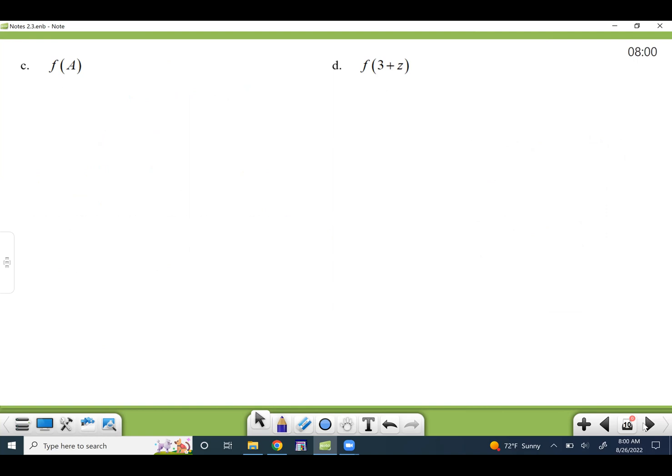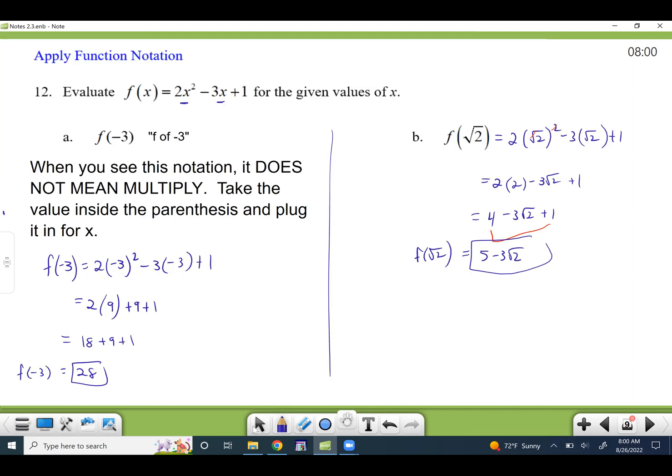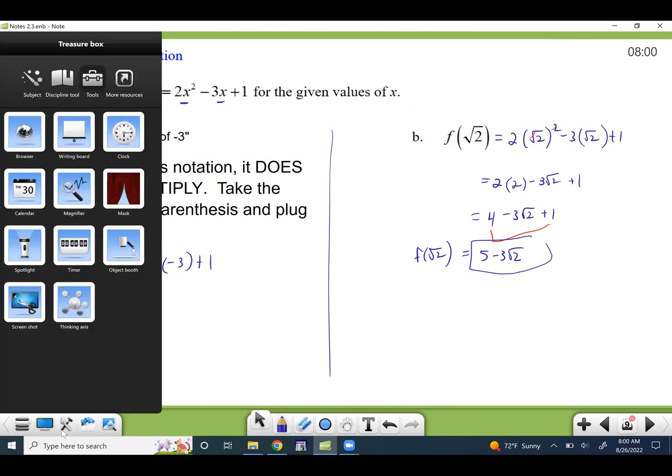So same exact, and you know what, you guys, let me move this down a bit and get the problem back in here because I don't remember what the function was. Ooh, okay, let me do this really fast. You know what? I'm just gonna go ahead and take it as is.